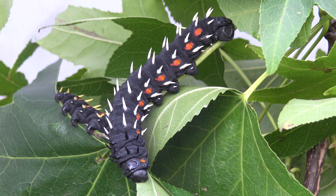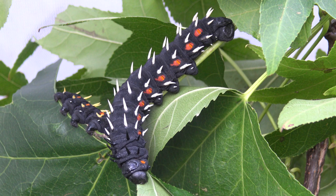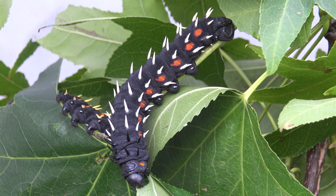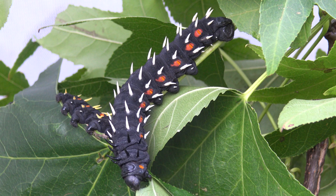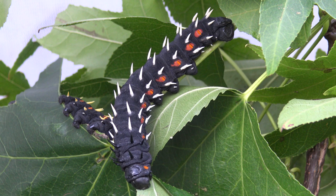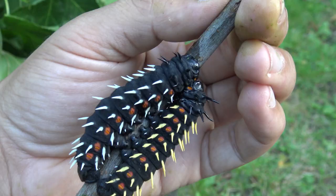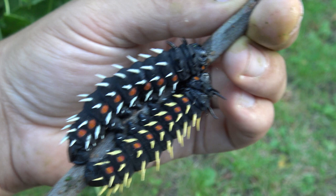This species is called the Cabbage Tree Emperor because one of their favorite food plants in Africa is called the spiny cabbage tree or Cussonia spicata. They also feed on Bauhinia — a relative of clover and peas, known as the Orchid tree — but also Acacia, False Assegai or Maesa lanceolata, Dacryodes edulis or African pear, Croton, and more. In captivity they can also feed on many plants not native to Africa, like cherry, common ivy, sweet gum, privet and many more.